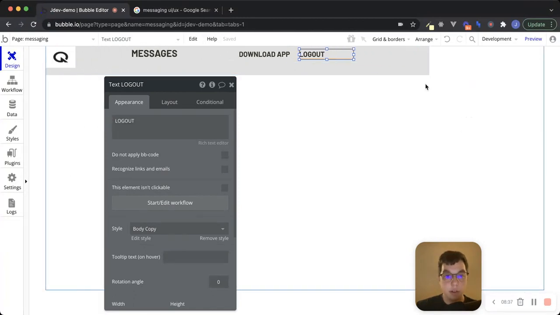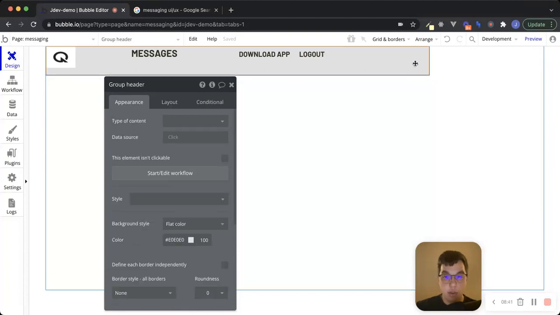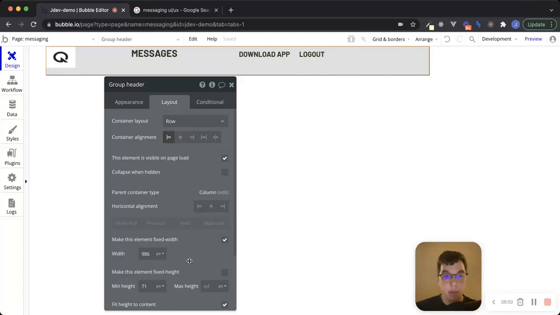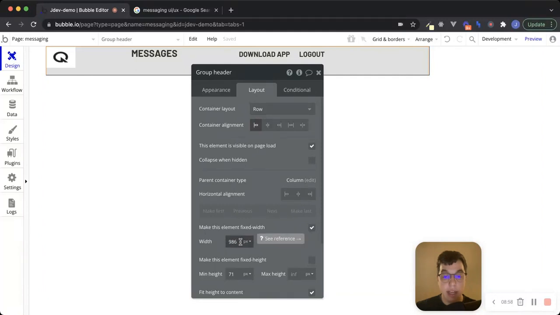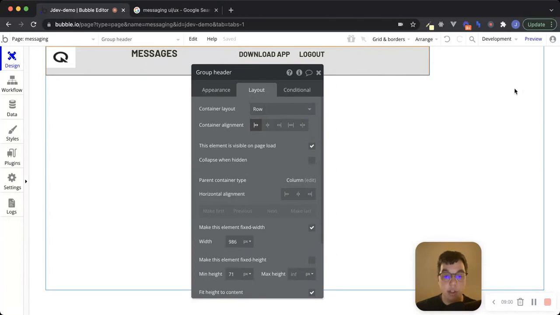And let's make this a little bit more pretty now. So the first thing is I want this group right here, group header, to stretch all the way across the page. So if I go into layout, you can see right now that when I dragged it onto the page, Bubble automatically made this fixed width, and it set the width to 986, which is just what I dragged out onto the screen. I don't actually want this to be fixed width.